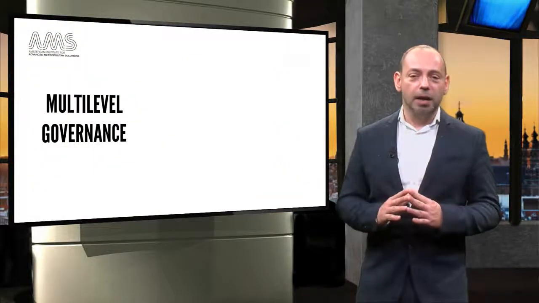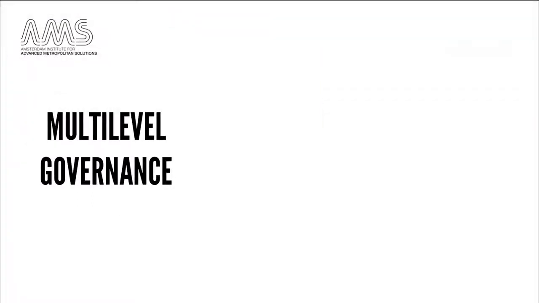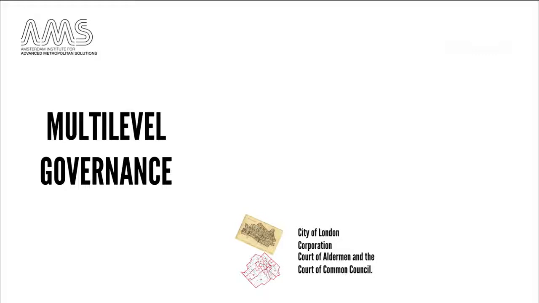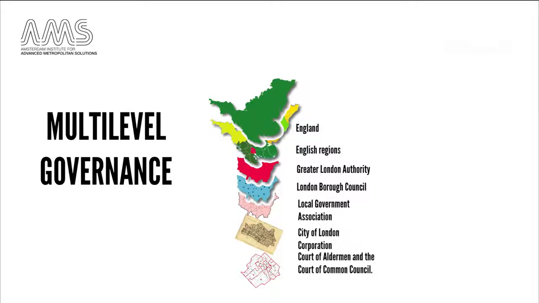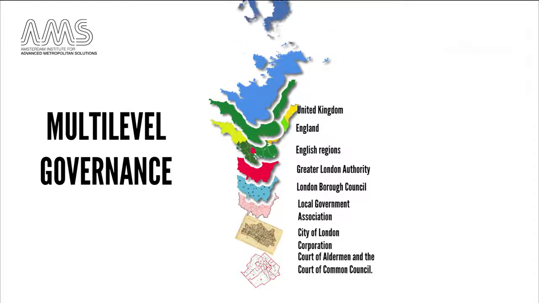The City of London is a great example of multi-level governance. It is managed as a ward which elects the members of the Court of Commons and the Court of Aldermen. This ward is managed by the City of London Corporation, a unique form of local government which has lots of responsibilities concerning the management and the design of the built environment. The City of London is part of the local government association and London Borough Council, and belongs to the Greater London Authority. The Greater London Authority belongs to the Council of English Regions, and belongs to the nation of England, and to the United Kingdom.